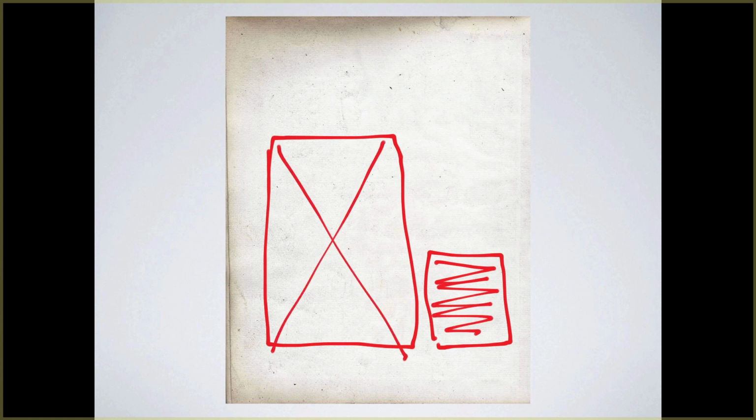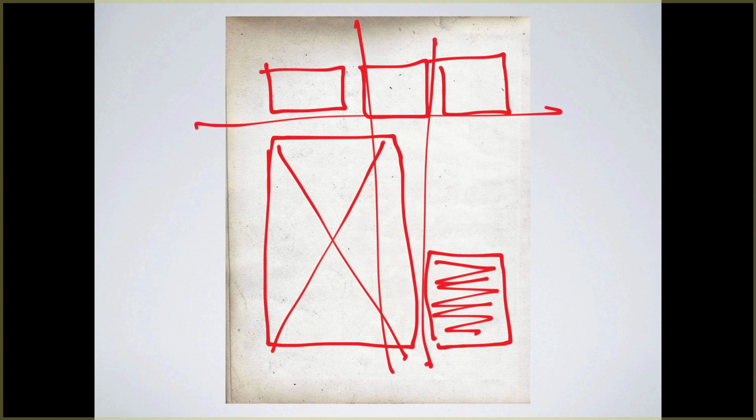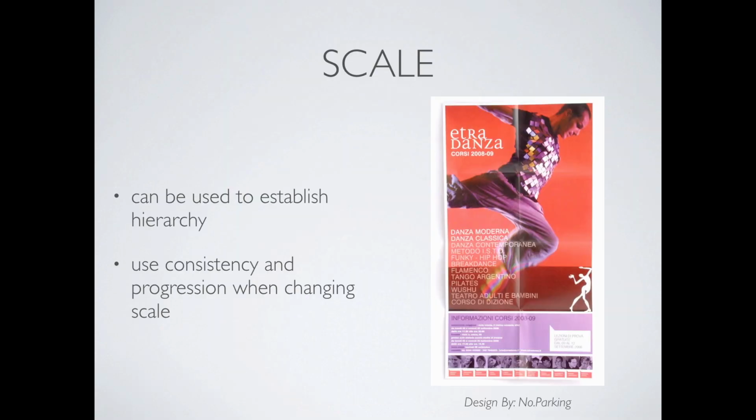However, if I took the same image at the same size and I put it here, suddenly the space is helping activate the page. It's letting me do a layout. Maybe I add some more text right here. So I have my element, I have a text, right? Maybe I have a series of other pieces of text like that. I have a flow line, I have a column interval that's lined up. You see how I start to build this out. So all this space around matters, and it helps you create that composition in the first place. So thinking about space is absolutely critical.